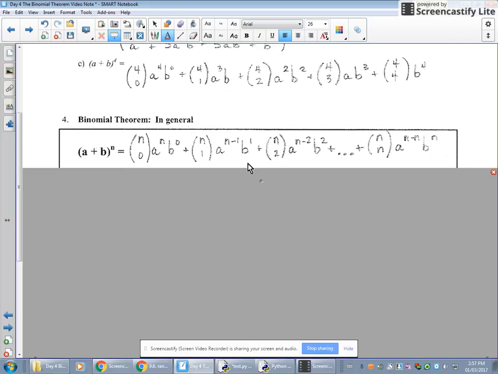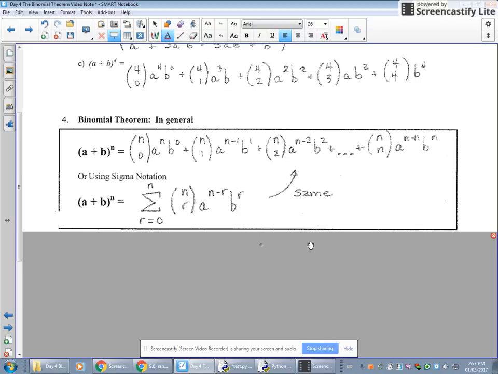We can write these combinations because we're adding a series of terms. We can write this in sigma notation. Remember, sigma notation simply means the sum of terms. And I can see that my combinations go from n choose 0 all the way up to n choose n. So I'm going to start with r equals 0 up until n, bracket, n items, choose r. So that n choose 0: the first time around, r would be 0. a to the n minus r is a to the n, b to the 0. That's going to be my 0th term.